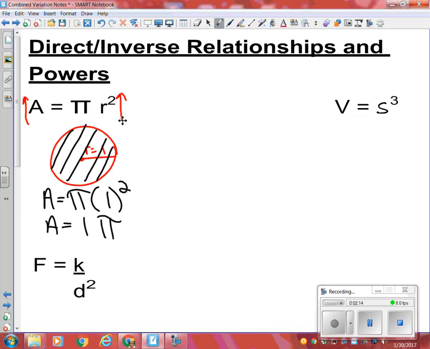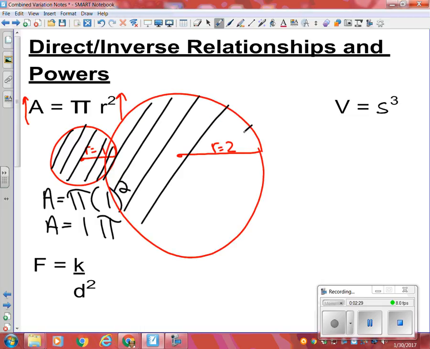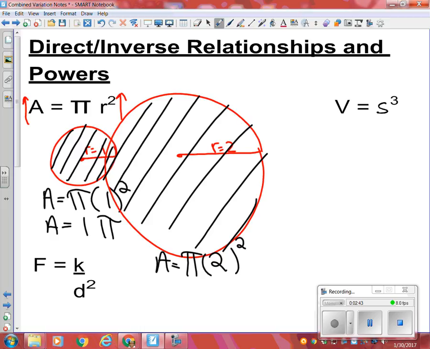Okay, let's talk about what happens if we increase it to double the radius. In other words, I'm going to make the radius twice as long as before. So now the radius is length 2 units. What happened to the area? All right, as the radius got larger, guess what happens to the area? It got larger too, right? But how much larger? Okay, let's calculate it. Pi times radius of 2 squared. Now, order of operations tell me I need to take 2 and square it. 2 squared is 4. So what happens is the area is 4 times pi.